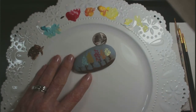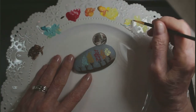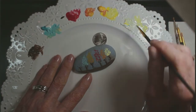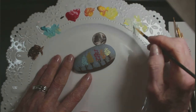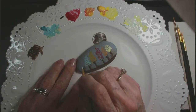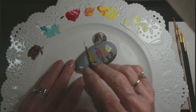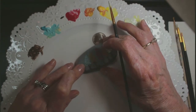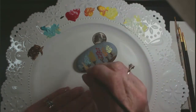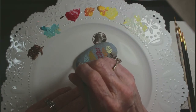Okay, and the next tree, we're going to make it a really light yellow, almost white, with a little hint of yellow. Need a little bit of water, thin it down. And I seem to be picking up blue, so I'll just pick up extra white. Okay, and here we go, a little bit of yellow. Oops, I'm adding too much there, so I just need to wipe some of that away. Need to kind of dot it.